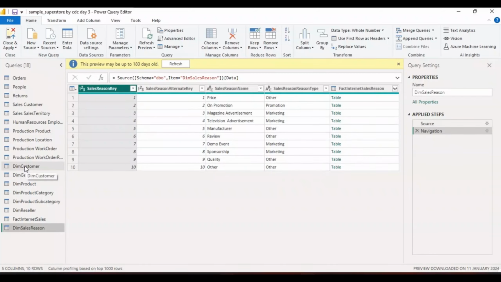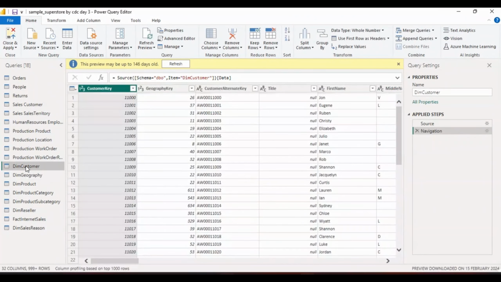So we can also look at it. We can look at your dim customer, for instance. You can refresh your work, as the preview may be up to 146 days old. The reason for this is that sometimes data are gotten directly from the source, when they are close to the source, and they are made to be self-regenerative or self-refreshing. Now as data has come in, it is improving itself. So if such is the case and sometimes it doesn't do so, there's a need for you to manually help it to refresh.